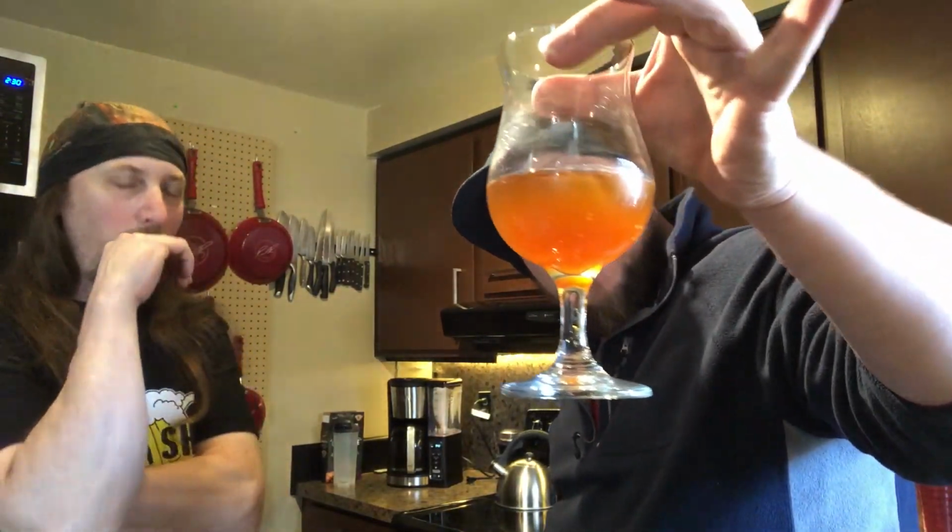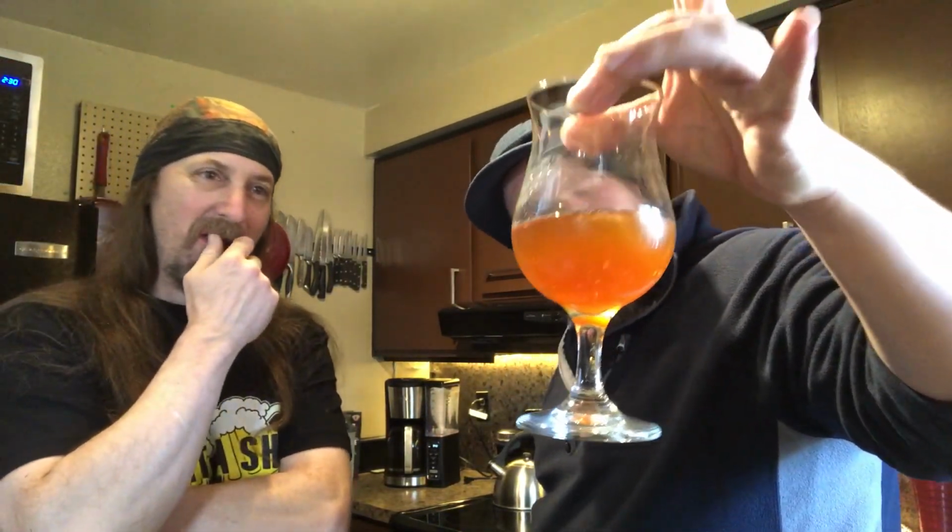Well, it's a good thing we tested. We didn't put all of them in the fridge, we just put the one in the fridge. So it's not ready, but I think it's going to be a good beer. Look at the color. I didn't expect that at all. It's a nice amber color to it. So, actually, it's not bad. It's pretty cool. All right, I'll drink it.